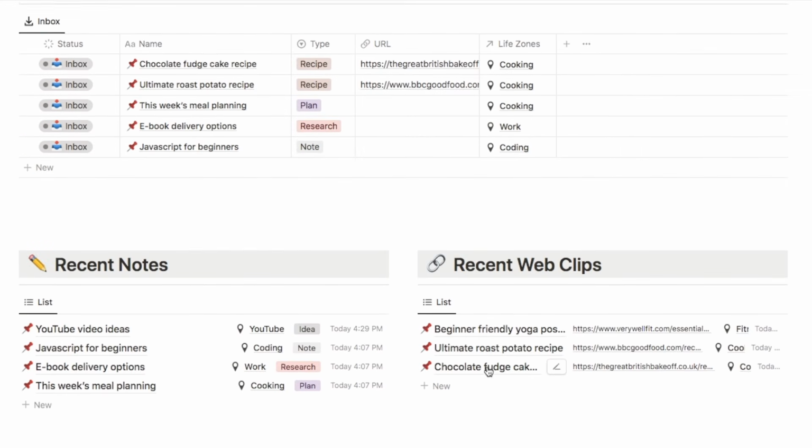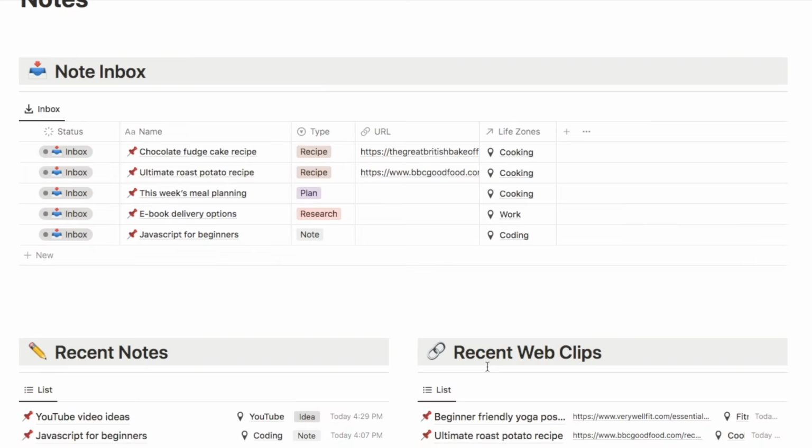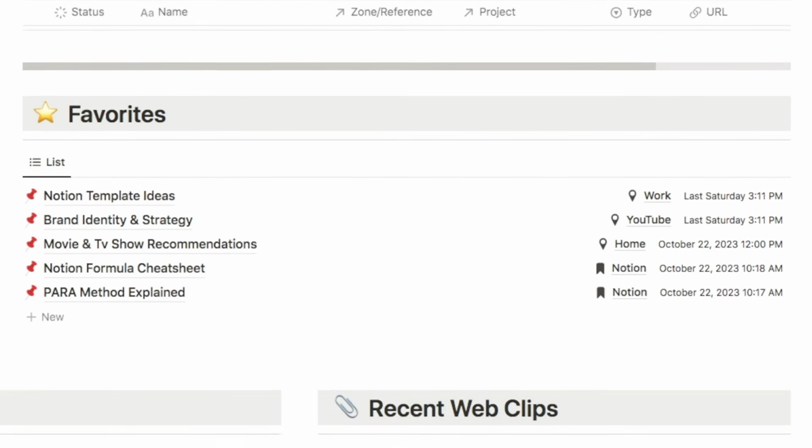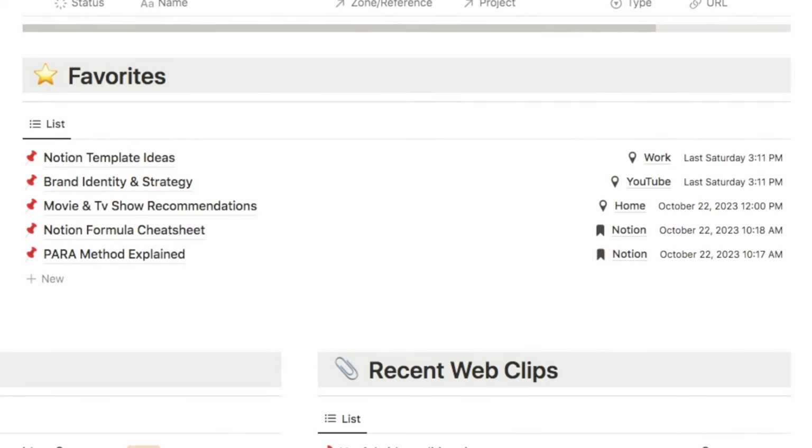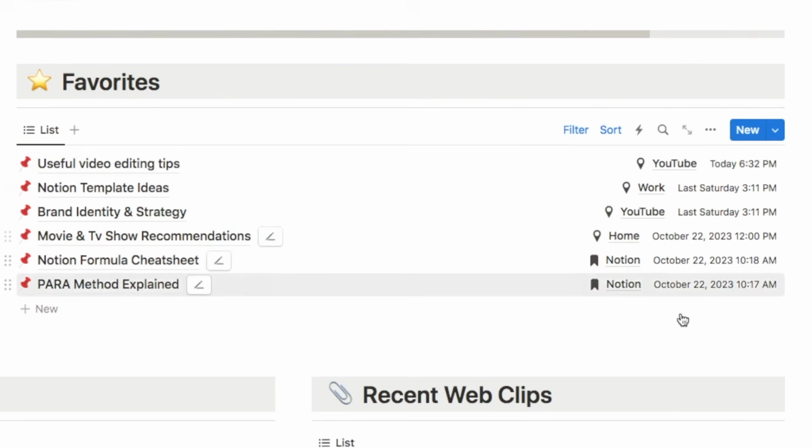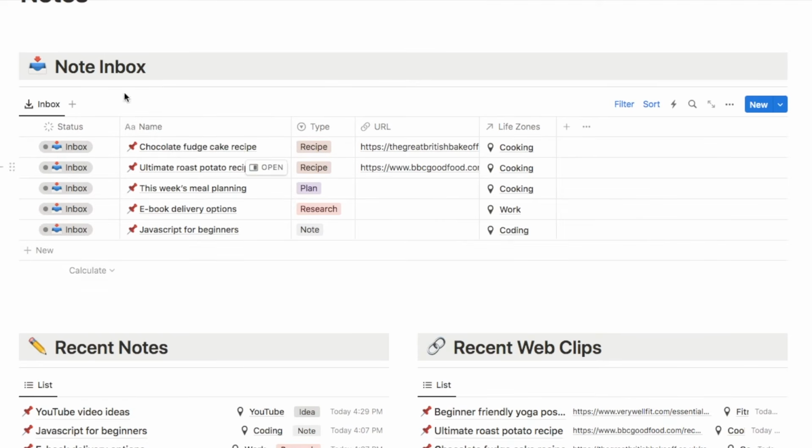Okay, so the next thing we're going to do is add a favorite section. In the example I showed you, we had a favorites area, so you can favorite notes that you find the most useful, the ones that you want to access all the time, and we're going to set up a favorite section. I'm going to add it right in the middle just after the note inbox because I think it's going to be one of the most important parts. So we're going to add it above the recent section.